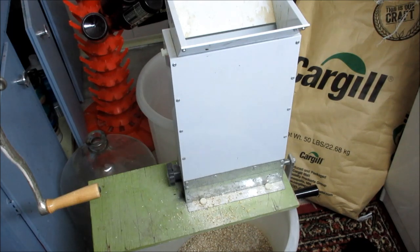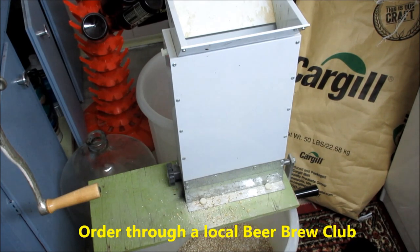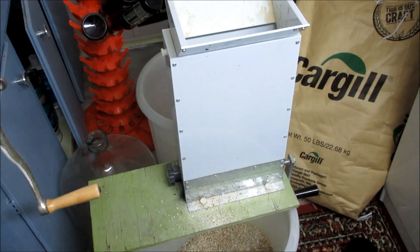Also, I'm finding that a lot of cities have got beer brewing clubs, and quite often, once or twice a year, the members of the beer brewing club will get together and place a very large order of grain, and it's usually sourced through Western Malt Distributors. And so you may want to find yourself a beer brewing club or someone in the club so that you can tag on to their large orders once or twice a year.